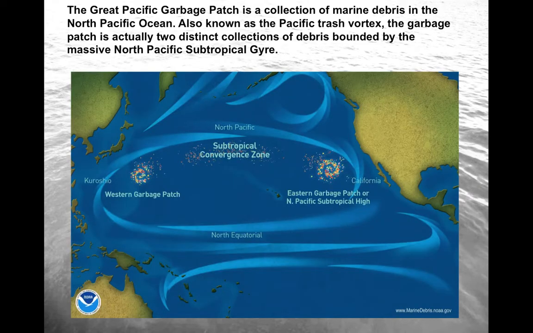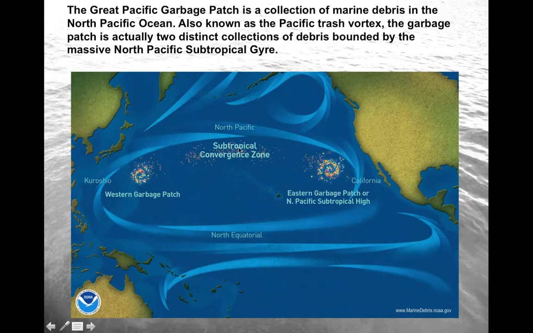So the Great Pacific Garbage Patch, again, is multiple sets of garbage patches. You think of it as just one large patch, but it actually is split up into multiple different regions, and it's going to cover the area here in between. We have both a western and an eastern, and the eastern one is going to cover, again, the area approximately of Texas, and you fly over it every time you fly from California to the Hawaiian Islands.